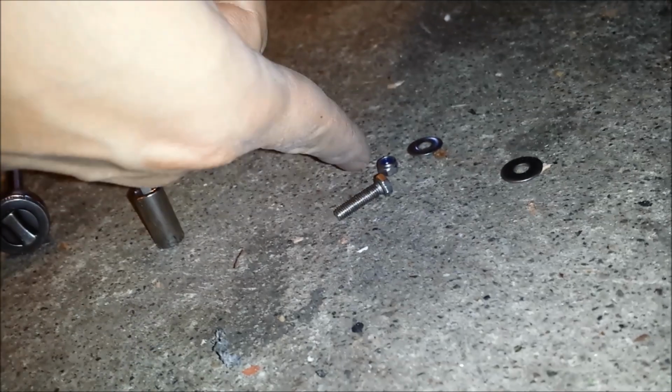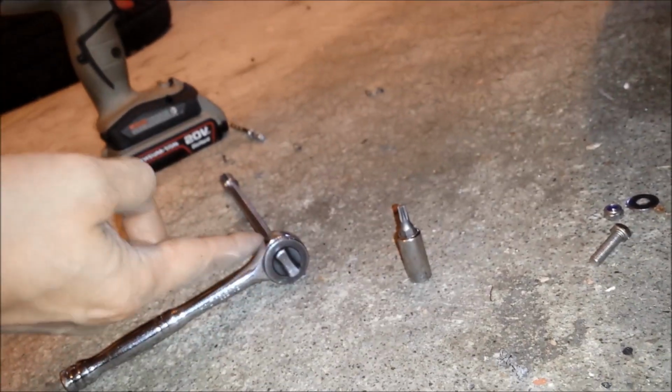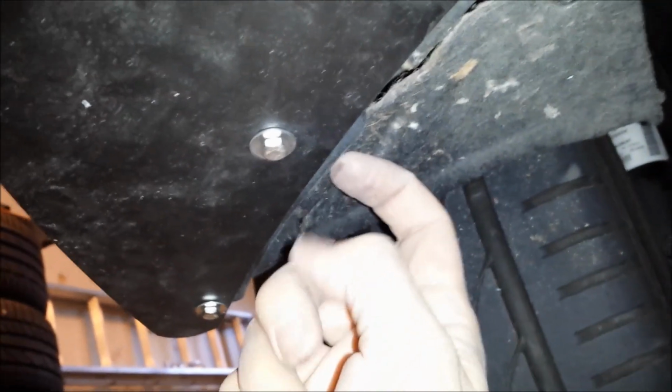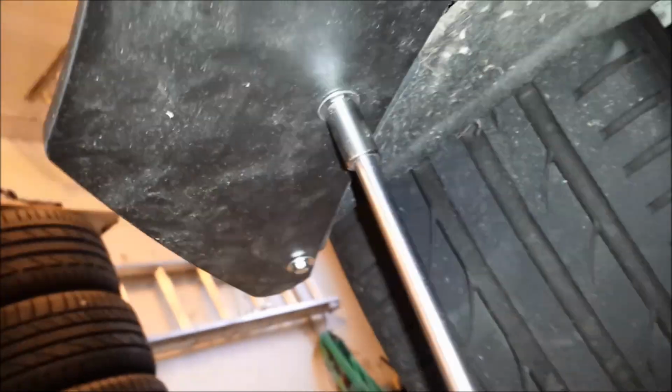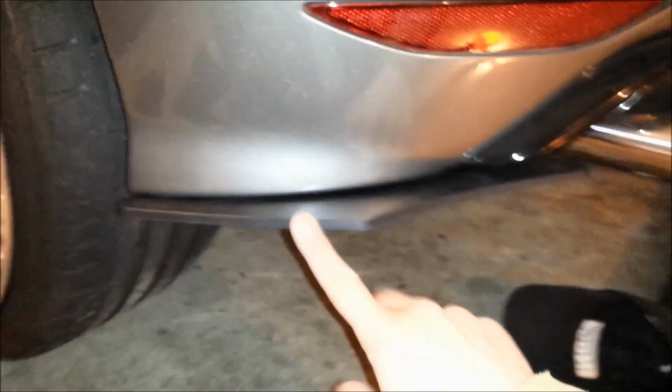The size of this, and this, are 8 millimeters. So I just used an 8mm wrench and a socket right here, and I put the wrench on the inside, held it in place, and then just used the socket part and screwed it in from here. And I pretty much finger tightened it. Yeah, I really can't turn it anymore. And I did it from here. I didn't grab the end of the handle, so it's as tight as, yeah, it's tight. It's not going anywhere. It's pretty sturdy. So that's installed.